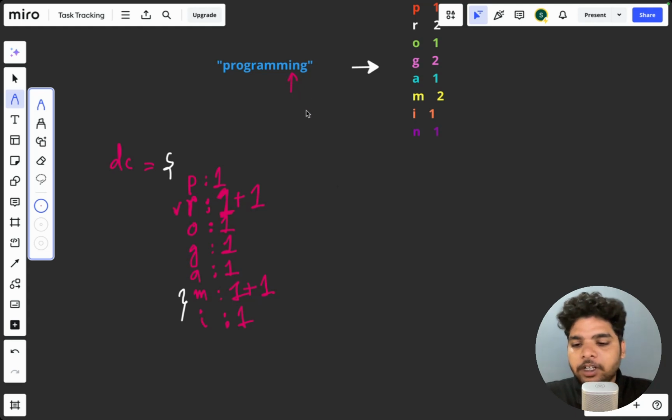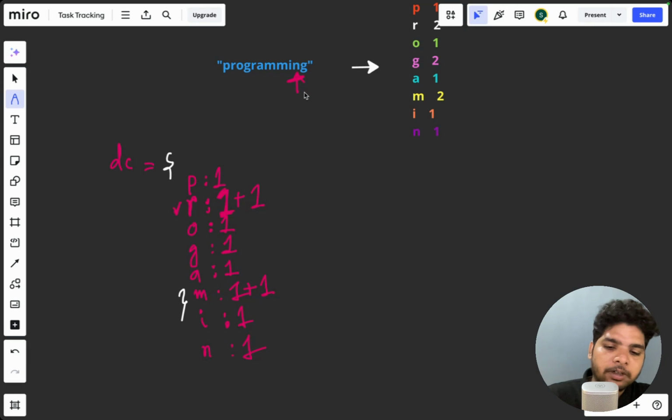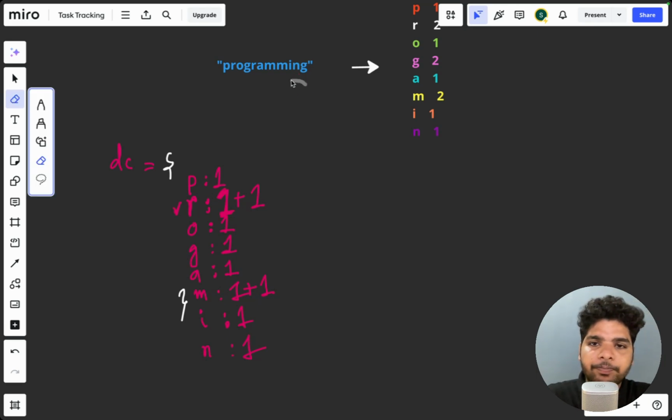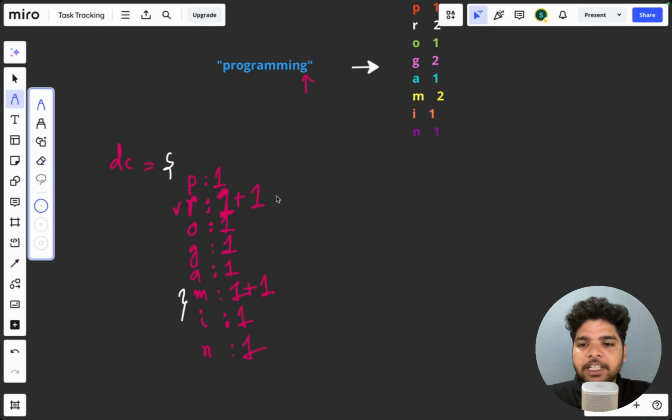Okay, then we'll move to the next pointer. Next is n. So is n present here? No, right? Then we'll add n here. Okay, then we'll move our pointer to g, right? Then we'll check, is g present here? Yes, g is present here, right?